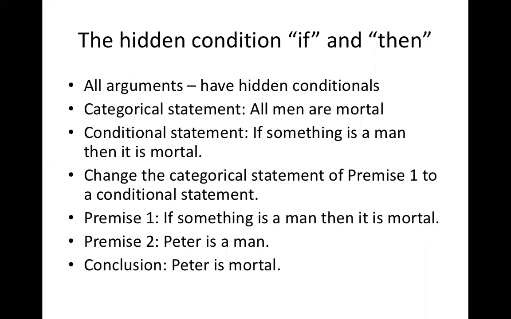So you have the categorical version where premise 1 is categorical, and then you have the conditional version where premise 1 is conditional. Both of them are still the same thing. But the conditional version will show you a lot of things that you will not see in the categorical version. Normally, when we are studying arguments in logic, sometimes we rewrite the arguments in their conditional form so that we can see how the argument is flowing more clearly.